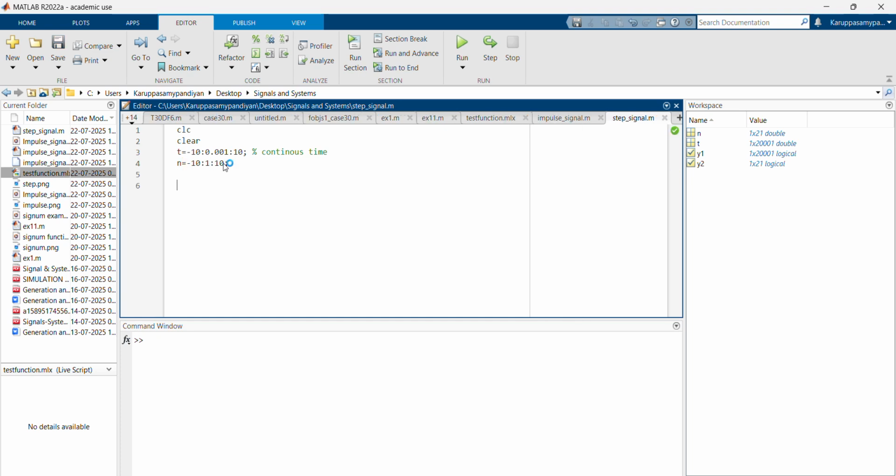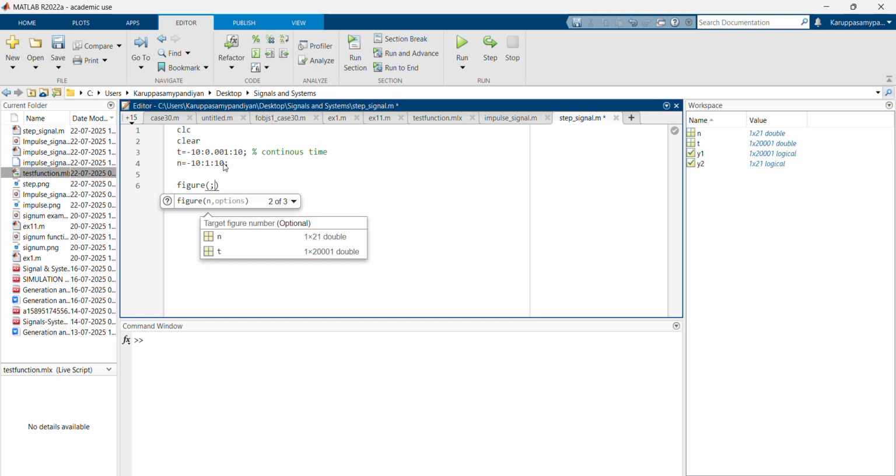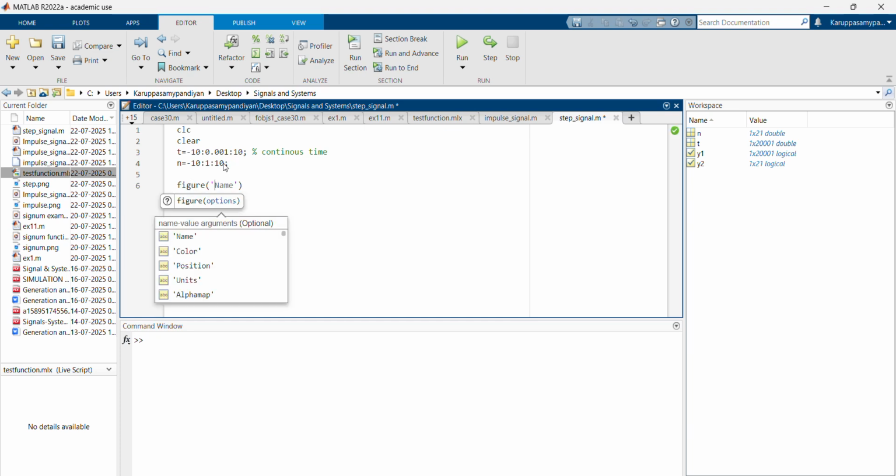Then I name that figure step signal. Done.